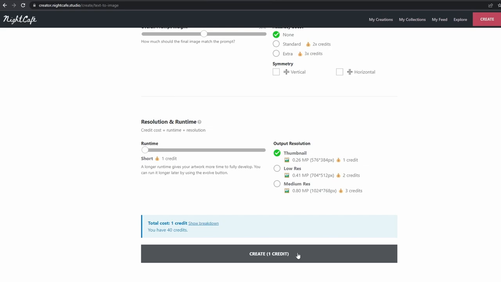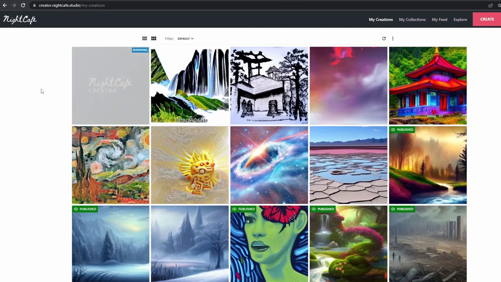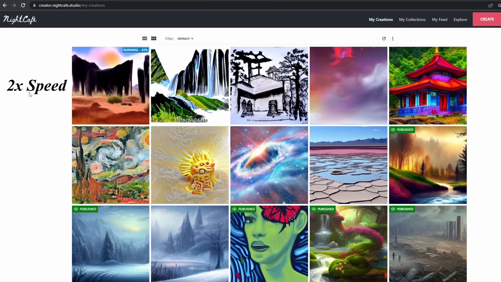Now give the AI time to generate the artwork. Normally, the artistic algorithm is the one that takes the longest, but even if you give it the max runtime to develop, it usually doesn't take more than 5 minutes. If you get lucky or have already some experience, you can generate flawless images in your first attempts, but keep in mind the artworks you saw in the beginning are generated by artists that through trial and error have figured out what prompts go well with each other, and some can even predict certain patterns the algorithm will take. Regardless of it, try it out, have fun with it, and you'll surely create some fascinating artworks.